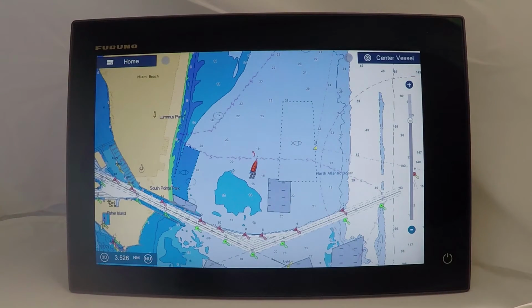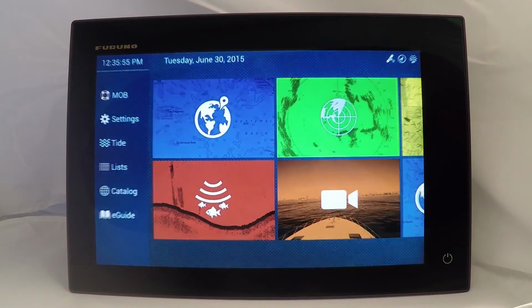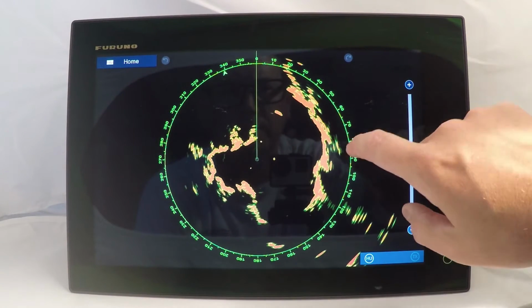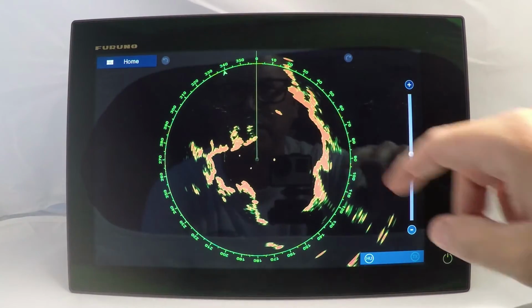Now we're back at the chart screen. Hit the home button, and the home will take us back to the main tiles. If you want to see the radar, we'll hit the radar display. And there's your radar. Again, to get menu options, you can just tap right there, and you'll see all your radar adjusts right in here. Tap outside, that goes away.